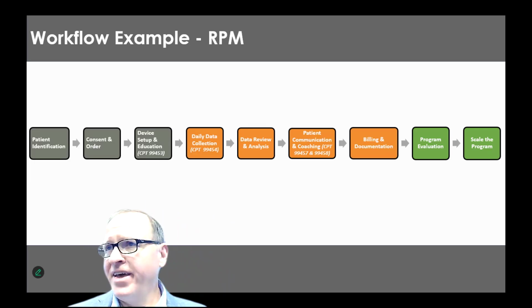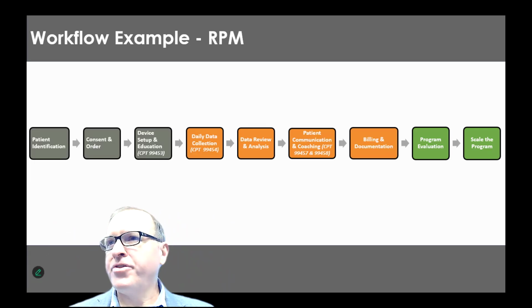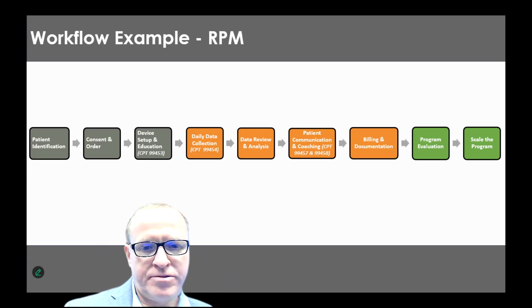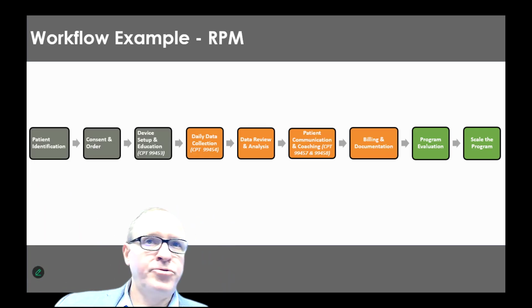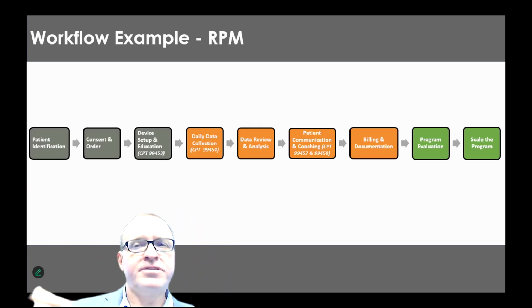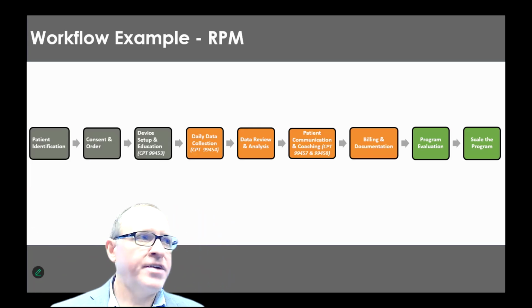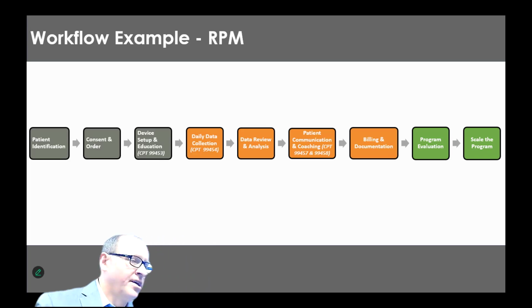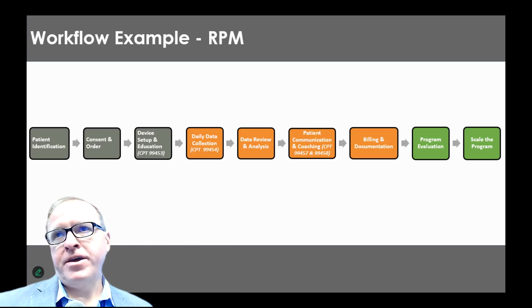And then the other key with RPM is there has to be monthly communication with the patient, right? And maybe that's just a check-in. If the patient's doing well, no issues, you still need to have some sort of check-in with the patient. There has to be live communication with the patient at least once a month in order to bill under RPM.